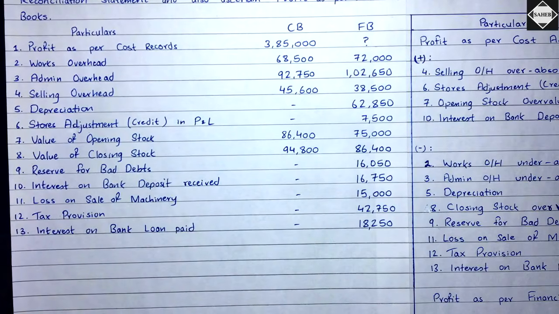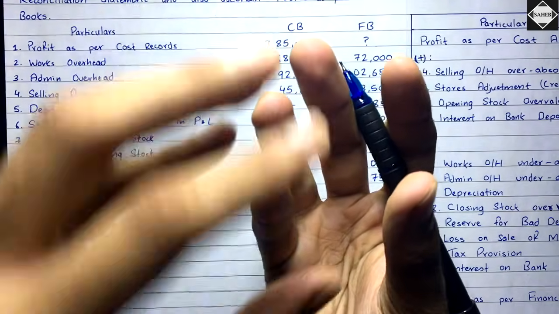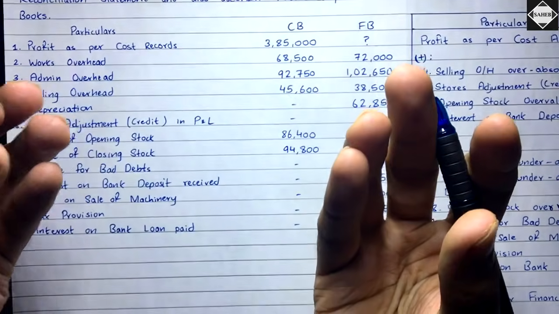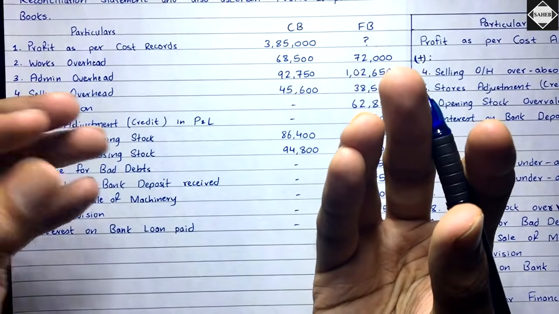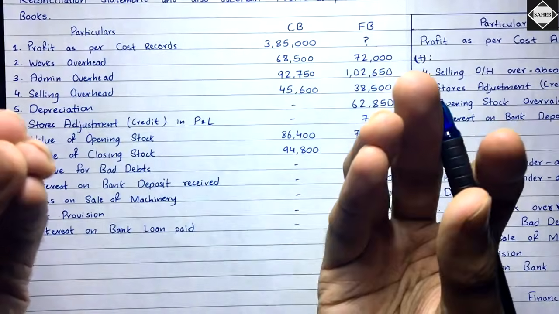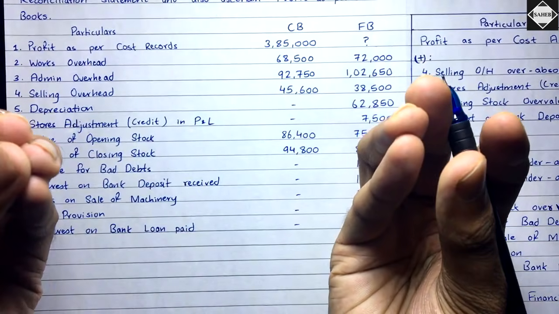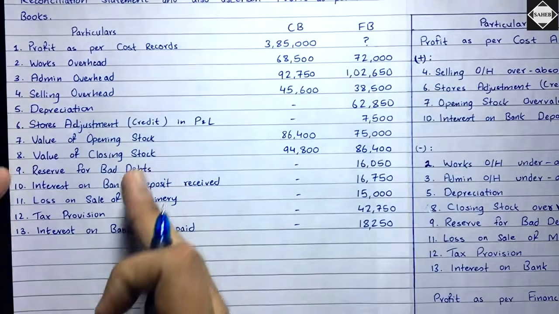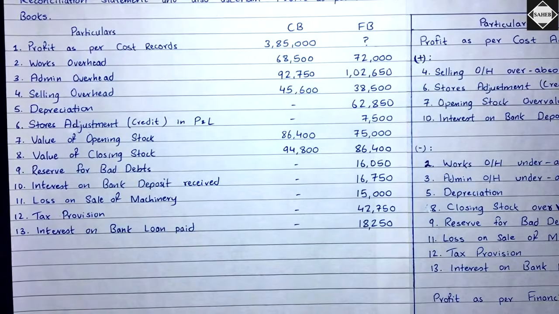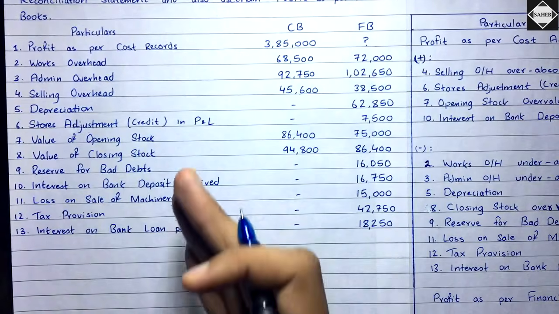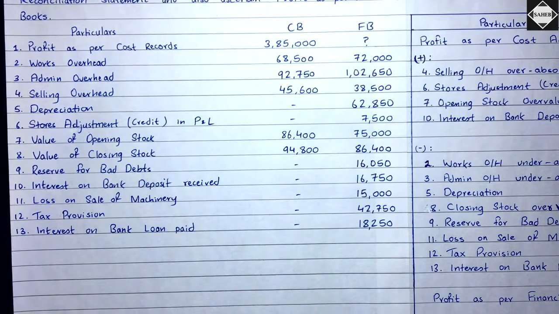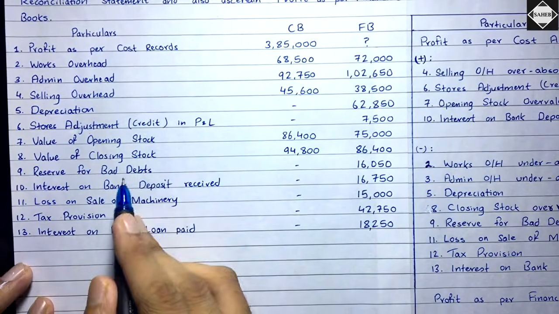How? When you spend the money, your money reduces. Similarly, here what you're doing is you have the profit. Let's say profit is 100. You have to create a reserve of rupees 10. So what you do is you take that rupees 10 out of this 100. So this will get reduced to rupees 90. So the same way, reserves and provisions decrease your profit because they are created out of profits. So that's why you have to think like these are expenses and solve the problem. Is that okay? Right. So reserve for bad debts, it's an expense.